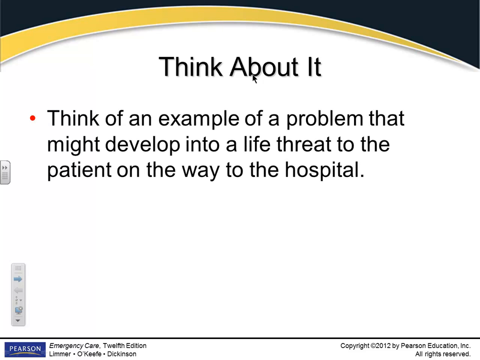Think of an example of a problem that might develop into a life threat to the patient on the way to the hospital. We just kind of talked about one. Can you think of anything else? How a patient could deteriorate? Blood pressure getting closer together, like 80 and 80 over 70 or something like that. Yeah, did you just read about that? No, I've just always heard that.